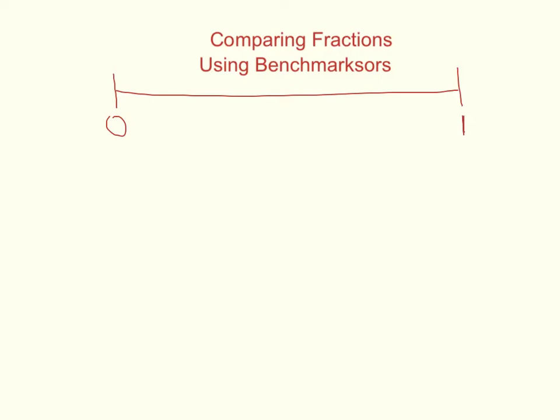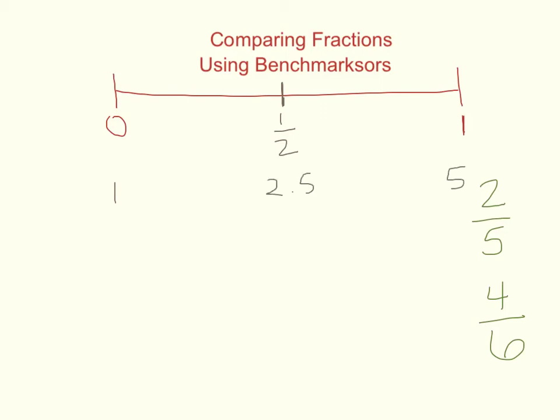Let's say we want to compare the fraction 2/5 and 4/6. Okay? Now, looking at the number line, you guys are getting really, really good at number lines. We know that right here is about 1/2, using our visual. So 2/5, if we are going to break this number line up, we've got 1, 2, 3, let me fix this. We know that about halfway through to 5 is 2.5, right?